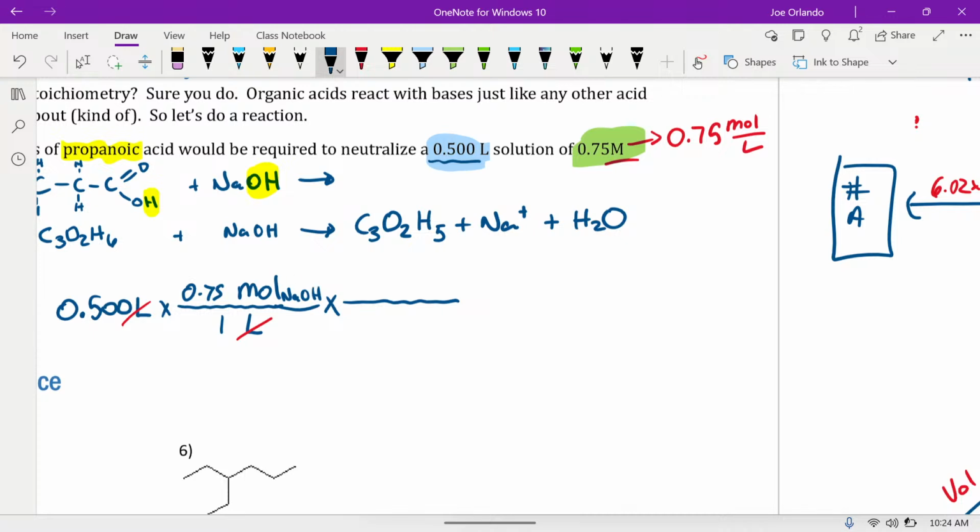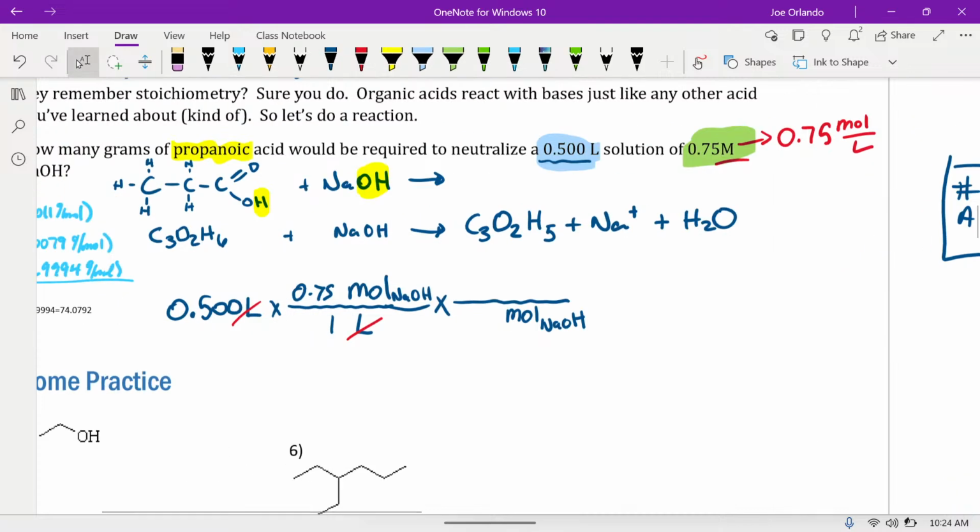All right. We don't want to talk about moles of NaOH. So where does it live? On the bottom. Good. Now, and again, slowly, what do we want to talk about? Yeah, very good. So we're going to put that up here. And I'm just going to put PA for propanoic acid. Everyone cool with that? Rather than writing the whole thing out?